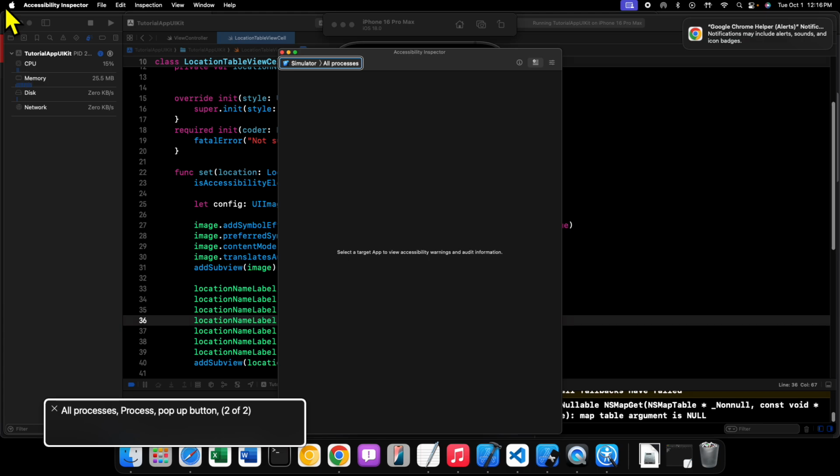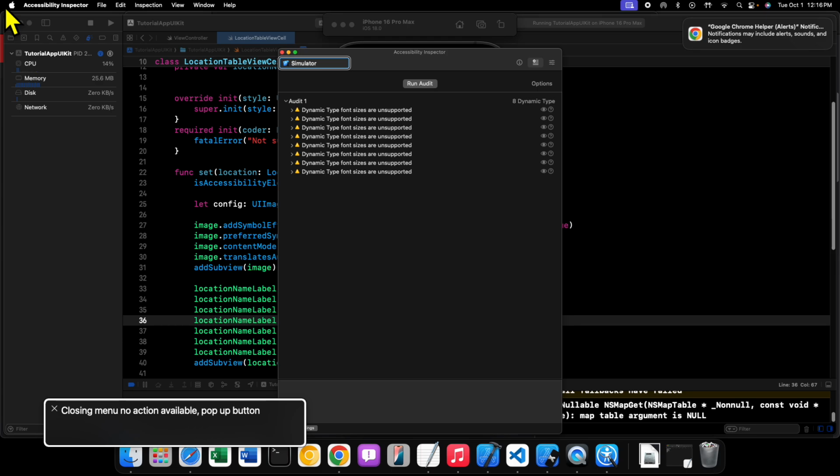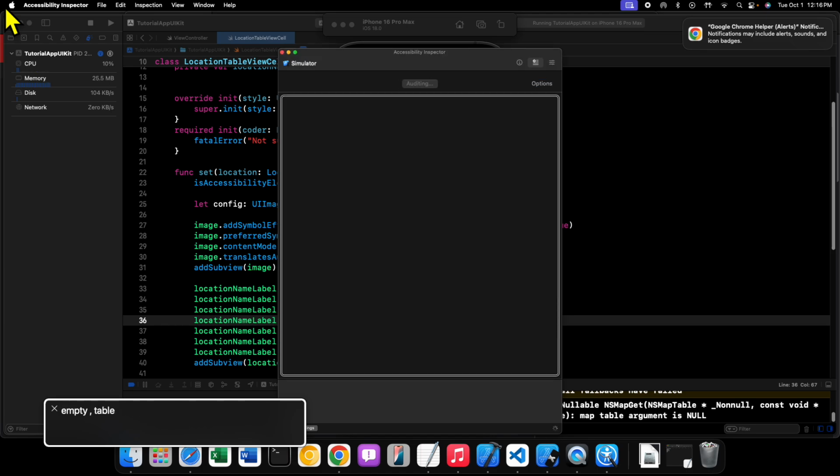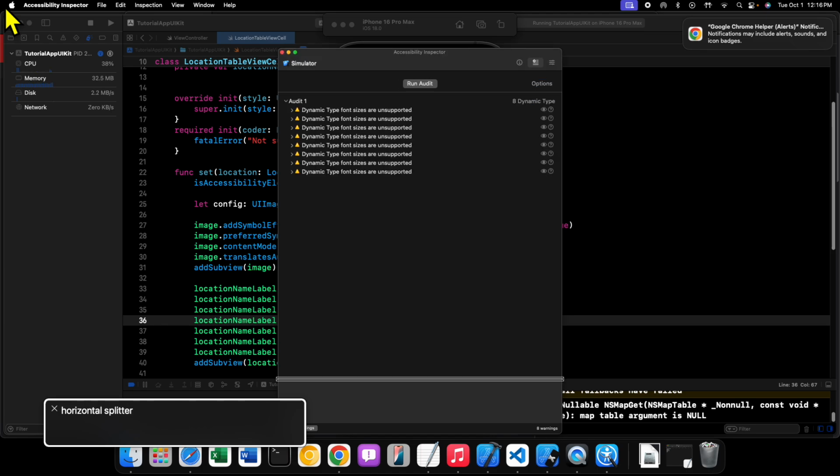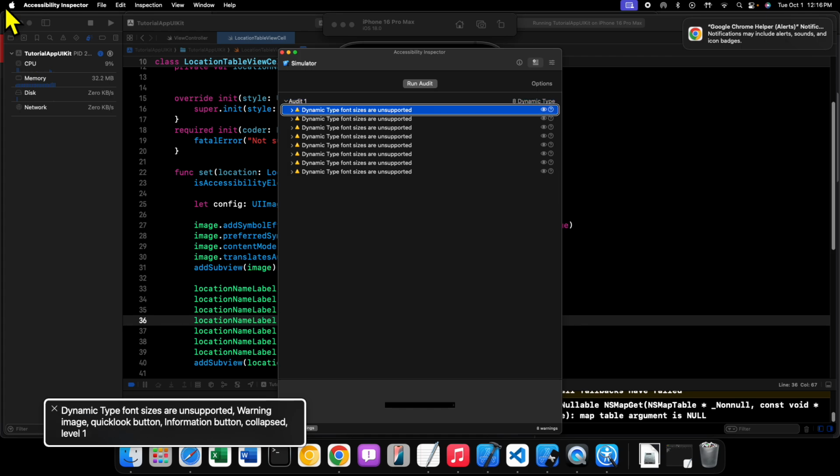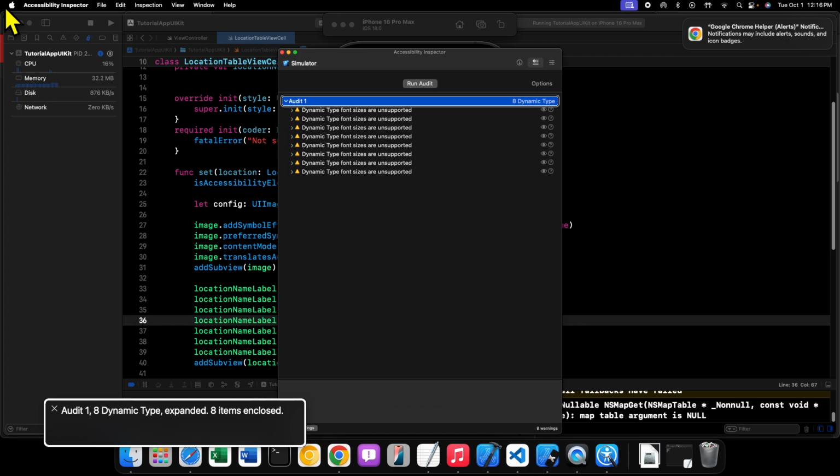Make sure the simulator is selected. Select your app as its process. We'll run our audit again. We want to clear the results here. And we still have eight dynamic type issues.